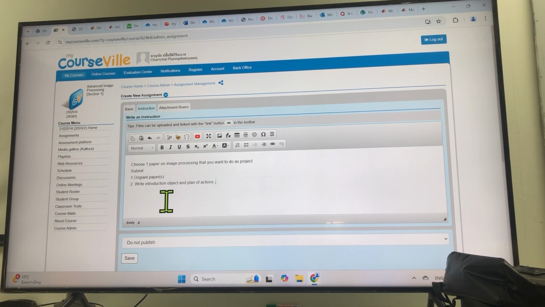We suppose what you want to see at the end, and then you summarize the algorithm they're using, and then you give the plan of actions, maybe a flow chart: what image you want to use, where you can get the images from.